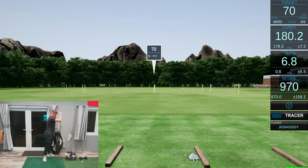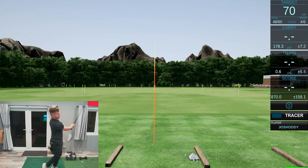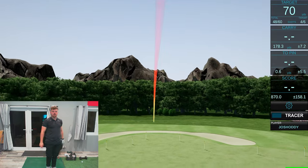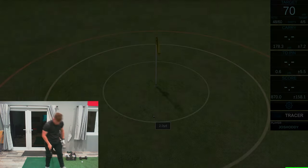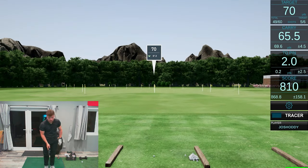Okay, 70 yards. We're at the 870 mark. This could be a new PB. Just need to finish strong here. Oh, it just needs to go. Perfect line.